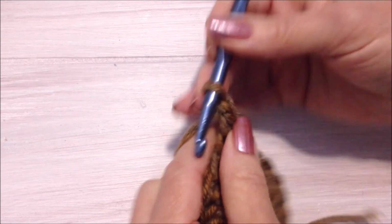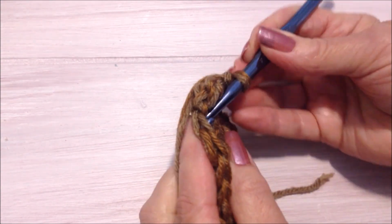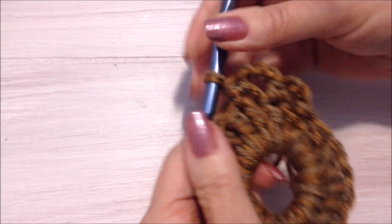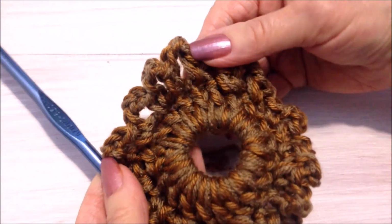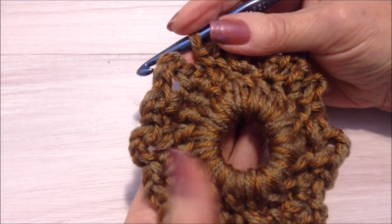Chain 3. 1, 2, 3. Working only in the front of the stitch, single crochet in the next stitch. You're going to work all the way around. Okay, I worked all the way around, making chain 3, single crochet in each stitch, working in the front side of the stitch.